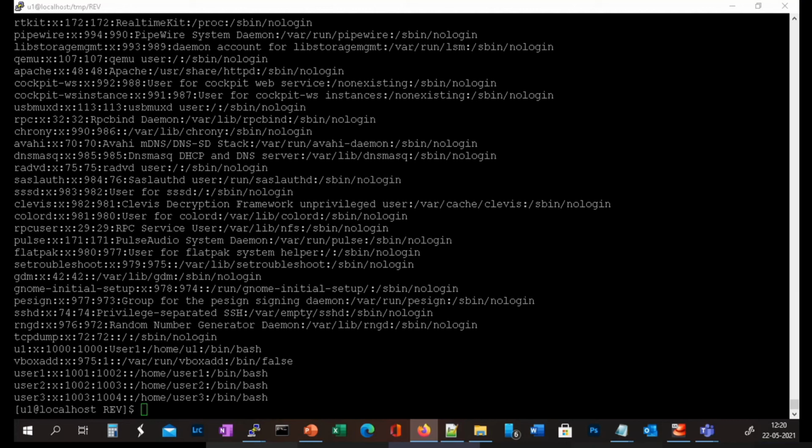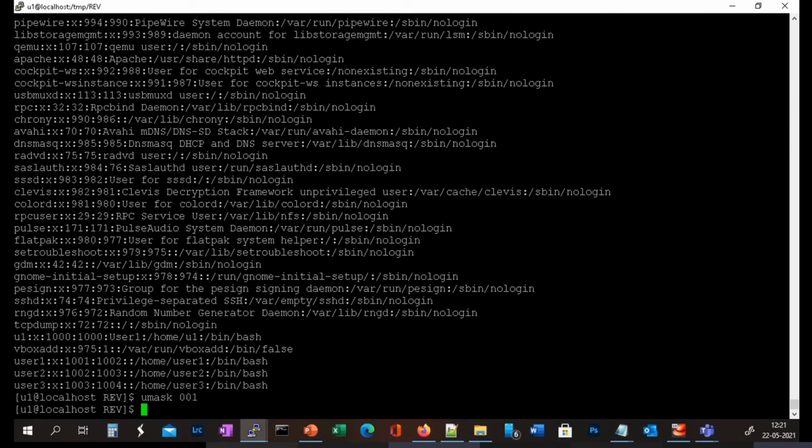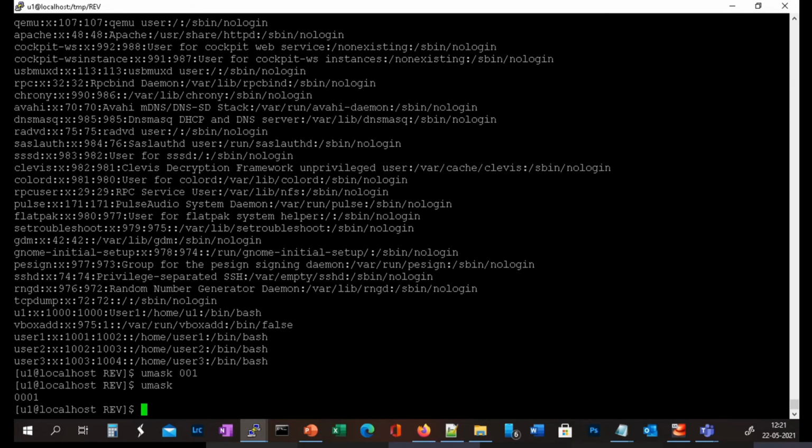So it's at the system level. Yeah, it's not stored anywhere. Can we change this one and say umask? You cannot change it. You can see it. Okay. You can try doing it, but just set umask and then give another symbol. So for example, umask 055. Let's say I put umask 001. Okay. So now if I say umask, it is 001. Yeah, it is changing, right?